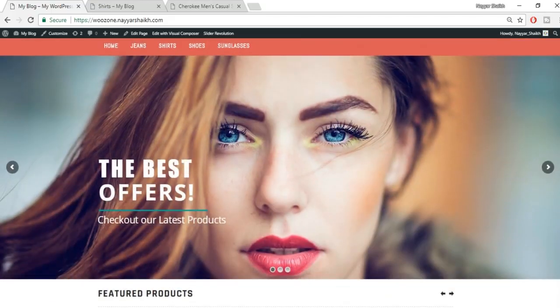Then here we have a slider. I have used Slider Revolution, which comes for free with the theme which we will be using. Slider Revolution has sold, I think, more than 100,000 copies, and that is an excellent plugin which we'll be using for free. This is also very important because you can use a slider for different kinds of websites, whether you're creating a simple website, an e-commerce website, or any kind of website. If you know how to create sliders using this plugin, that would really help you.